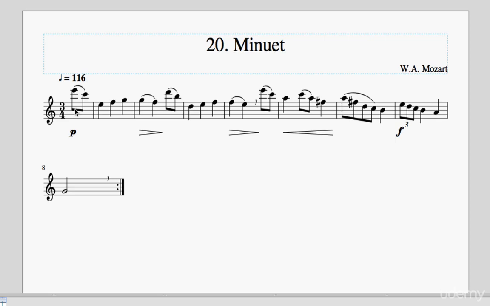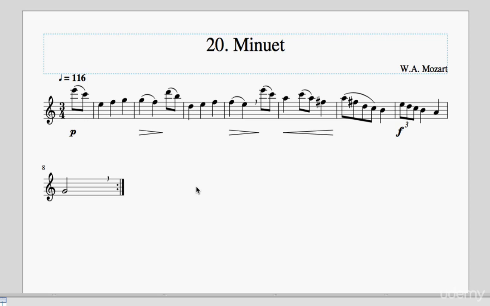So let's hear it first. Always important when you're going to analyze something, get it in your head first. Don't completely trust what's on the page. Listen to it and see if anything jumps out at you. So let's just hear it and get it in our head. Okay, and then start it over.